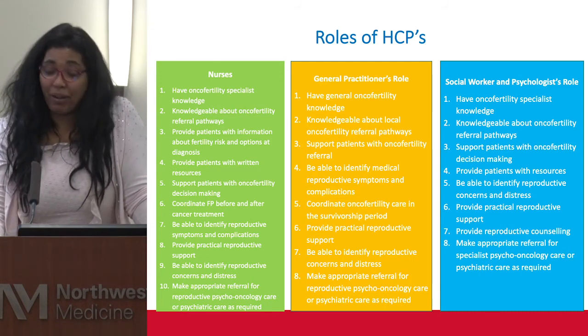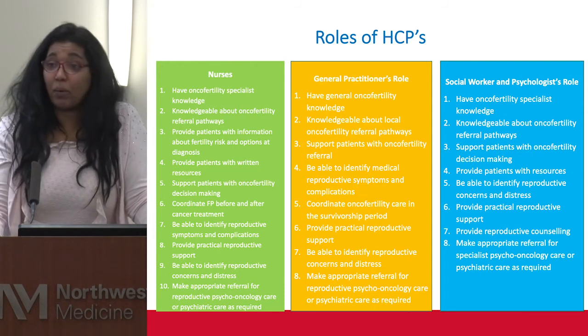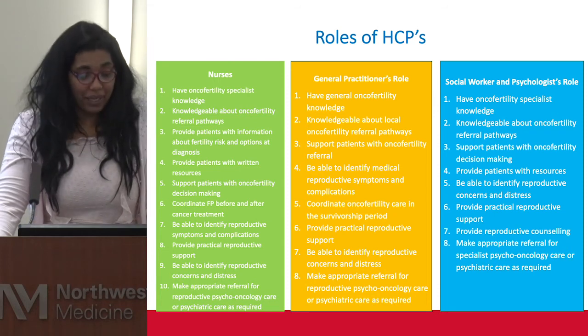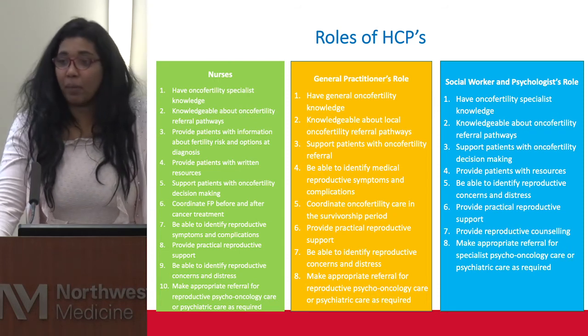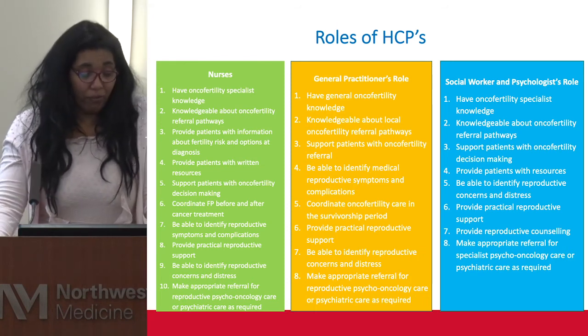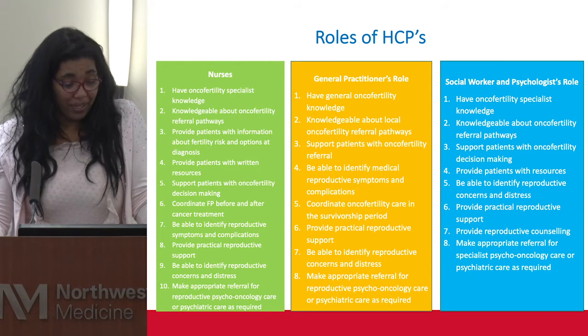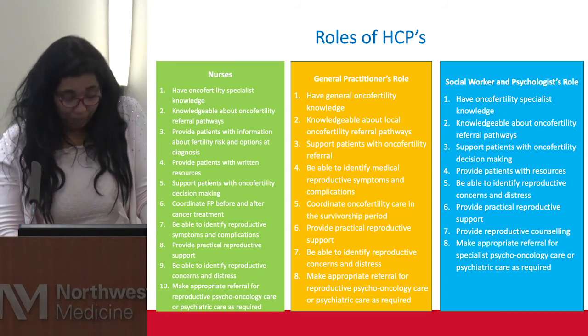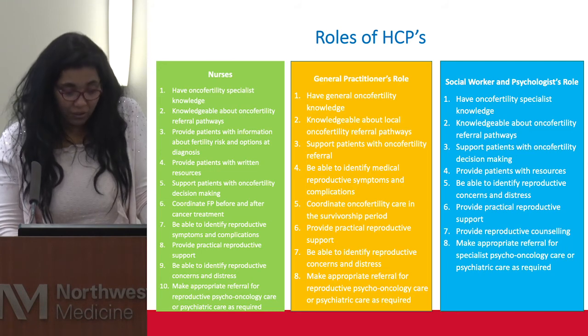They should be knowledgeable about referral pathways. They should be the ones providing information about risk. It shouldn't necessarily be the clinicians, and they are often the person who could provide the resources, providing support with information and decisioning and coordination, and also be the person providing support and linking patients to members of the MDT team who could provide more psycho-oncology care.